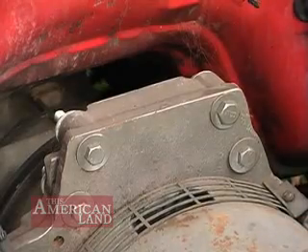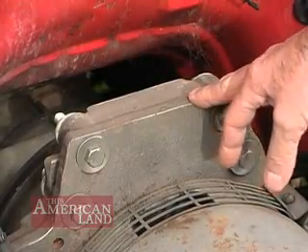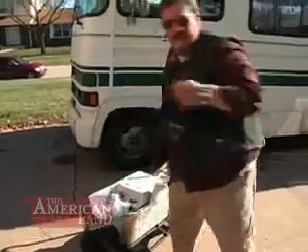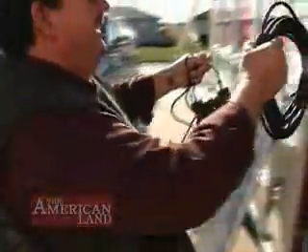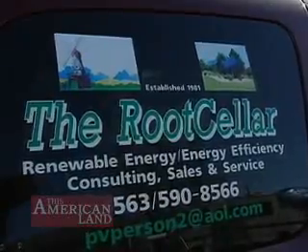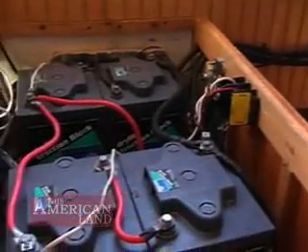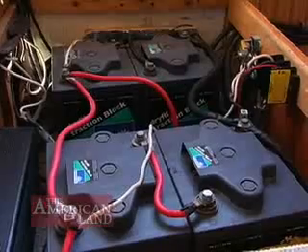This is the motor. This was a half inch plate of steel — it used to be a manhole cover. John Root, a renewable energy consultant, says Bud is absolutely on the right track. All you need is a DC motor, which we've had in industry for 100 years, a charge controller, and then you've got batteries. And really the weak link is the batteries because of their weight. We need to put our R&D money into lightweight batteries.